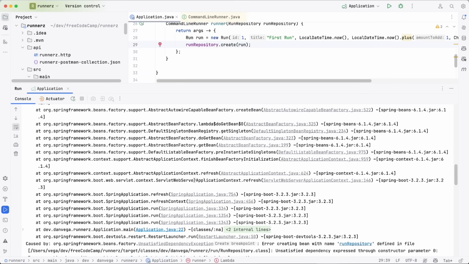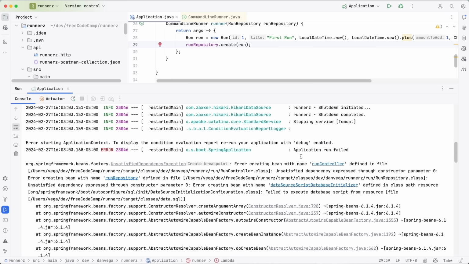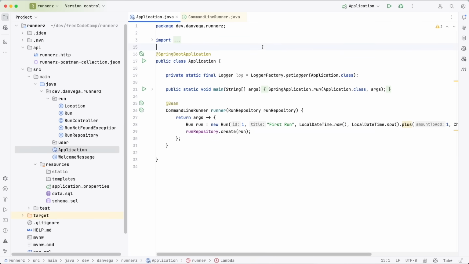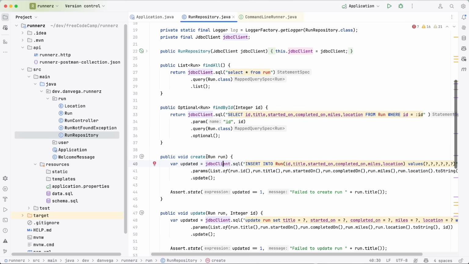And we have an issue here, which is the run controller. So let's look at our run repository, create.